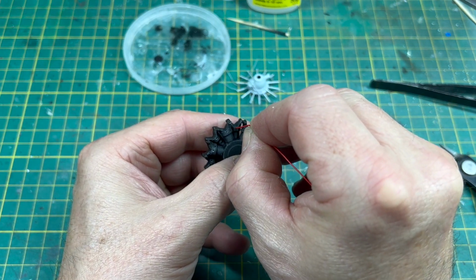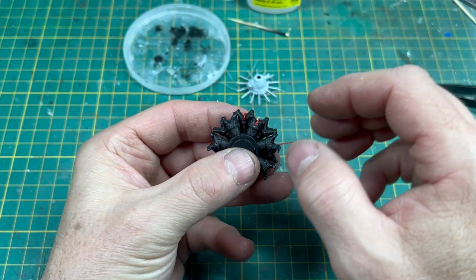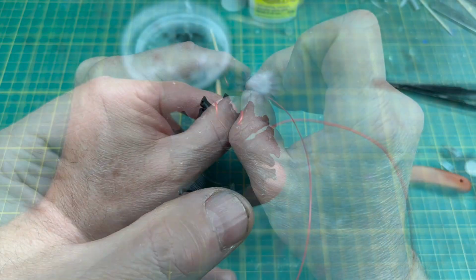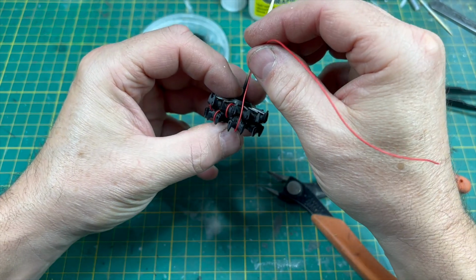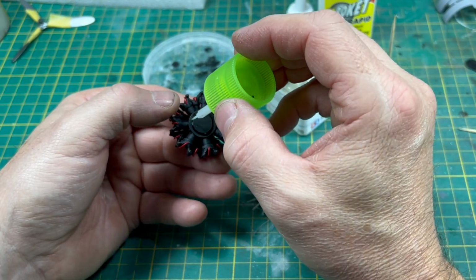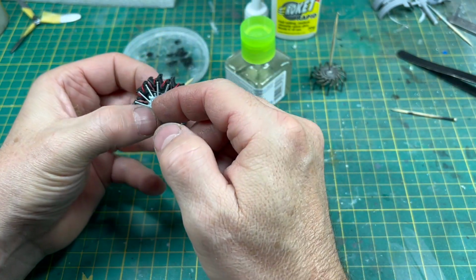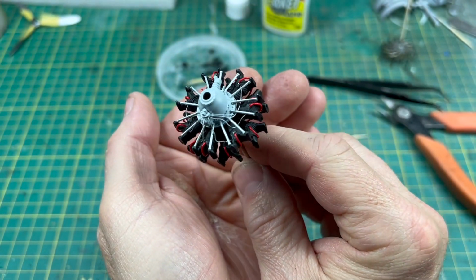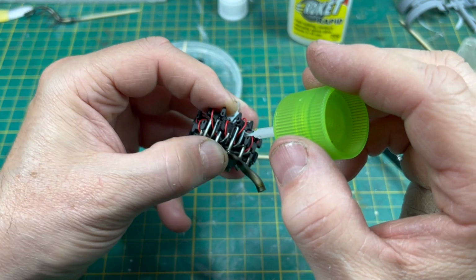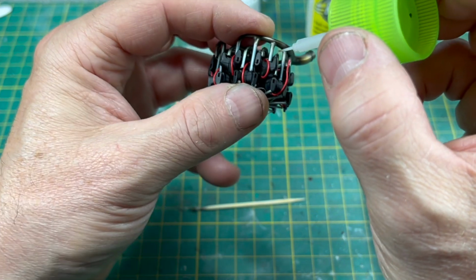Using a bit of coloured wire out of an old phone charger, I believe, just to tart up the engine a little bit. Really, there's nothing more than that. It's not meant to be accurate in any form, just to make it a bit more of a visual treat, which is why I've chosen the red. I don't think it was red in real life, because I can't imagine it would have been, but on the finished thing it just gives you a little bit of something else to look into, because you can actually see the engine quite a bit within the engine cowl. This is a lovely little engine out of the box, and someone who's a bit more proficient at scratch building could make a lovely job of it.